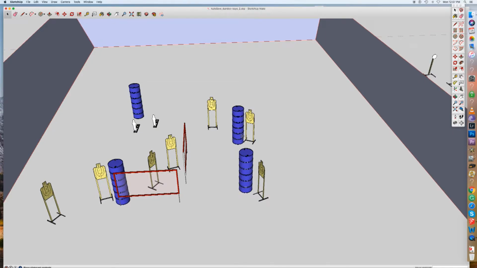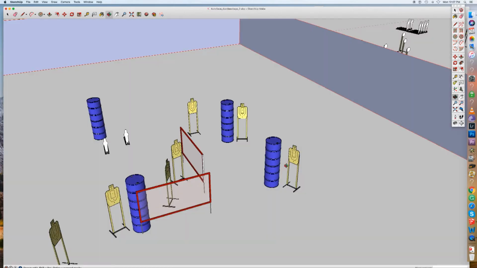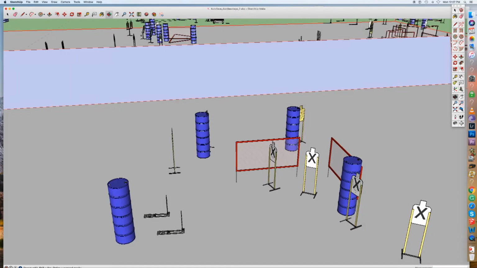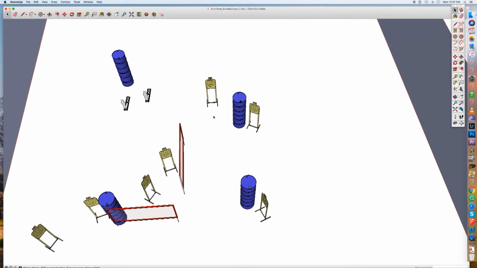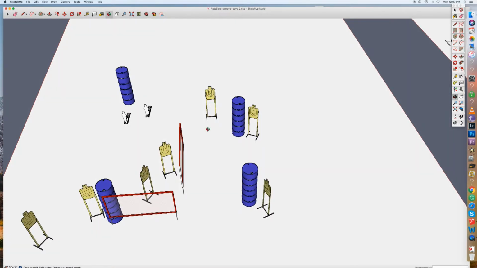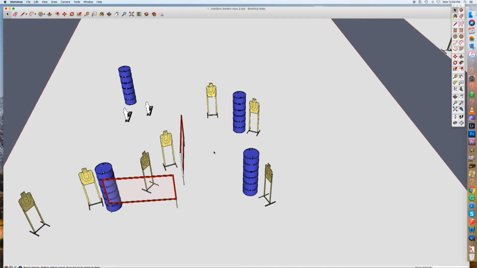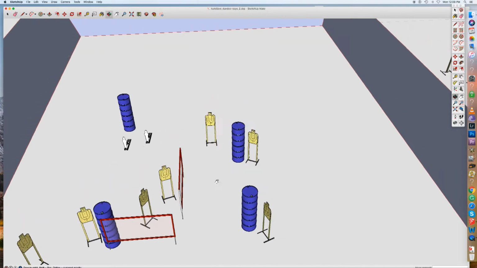Right about like that ought to do it. Space bar, click in the middle of nowhere. Now I can't break the 180 and see that target. Now this one, we're not gonna. The fault lines are gonna stop about at the end of the wall, so that's a fine spot for that target. Now I'm going to go ahead and place these last two targets.